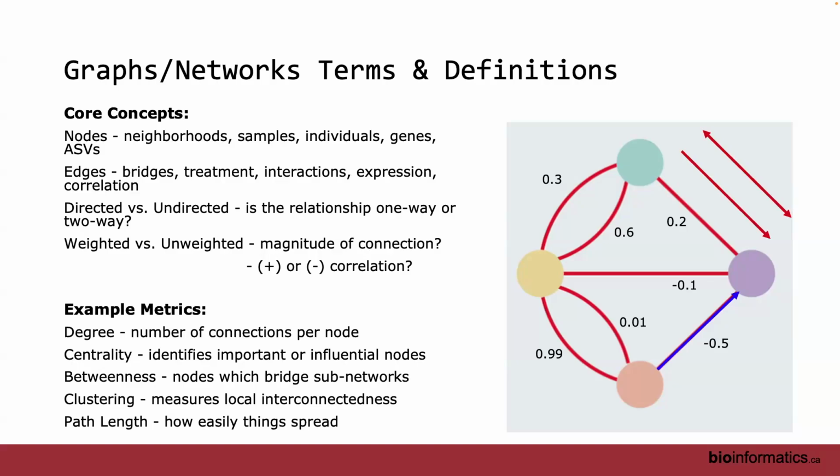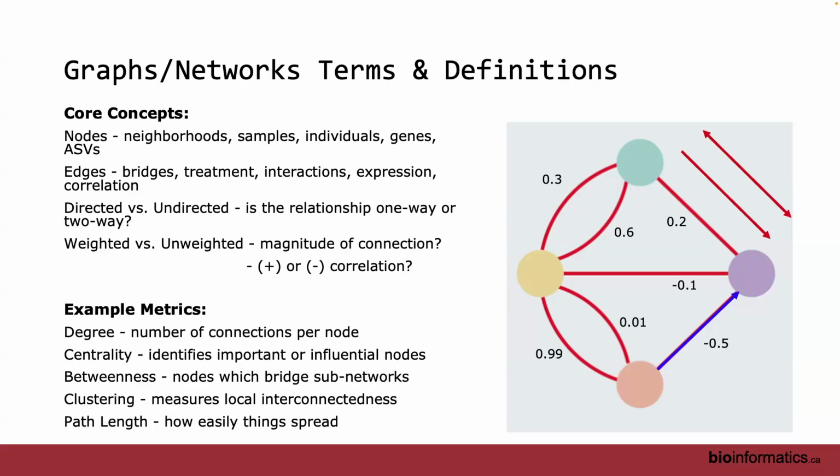The edges that connect those different types of data can be the bridges of Königsberg. They can be the treatment, the interaction, expression information, or in the case of what we're looking at in the lab, correlation. They can be directed and undirected. So I put them onto the actual graph there. You can see the arrows pointing. So in the first graph that I showed, there were no arrows. That just meant that they were bidirectional. But in fact, you can give directionality to those to overlay more information onto the network.